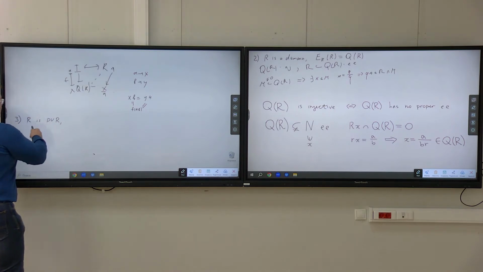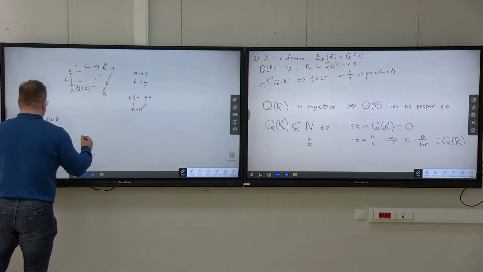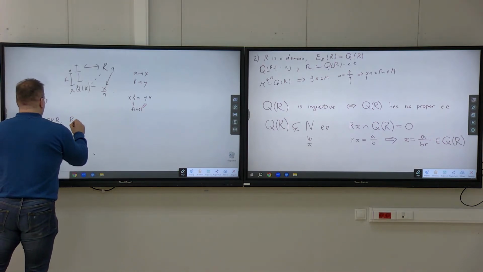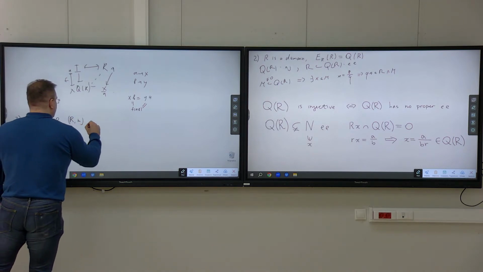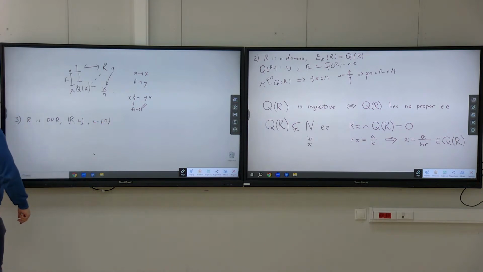For example, you can say that this is a local Noetherian ring, regular of dimension 1, which would be equivalent to saying that the maximal ideal is generated by one element. So this is local, and M is generated by an element, I'm going to call it pi, usually called the uniformizing element.